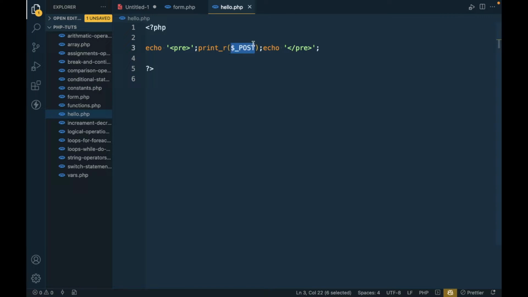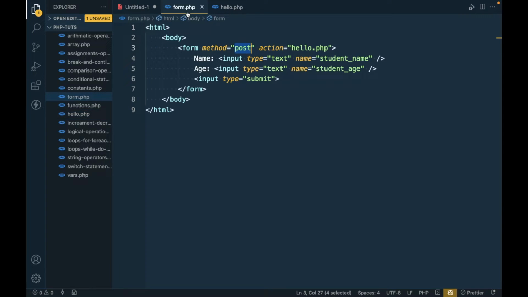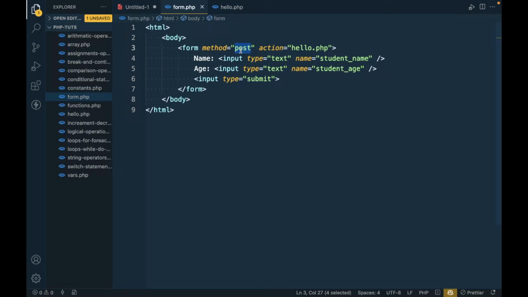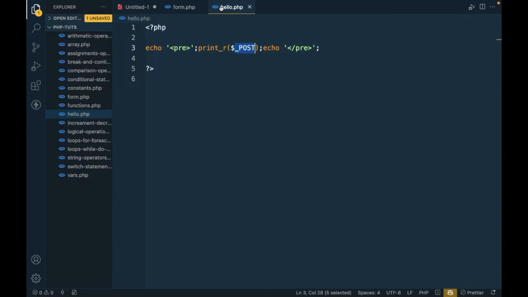We can access this variable in PHP anywhere. As we are submitting through this form, we will get this form data in this file using the post global variable. And why post? Because the method is post, we defined it over here.